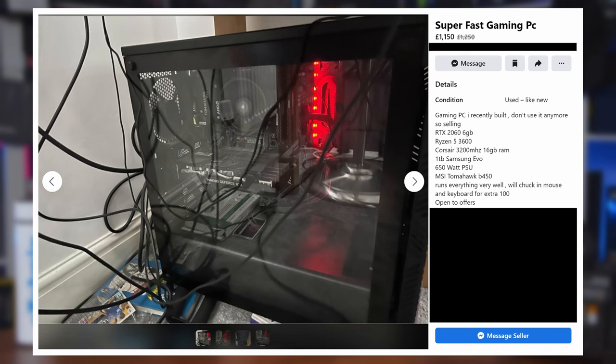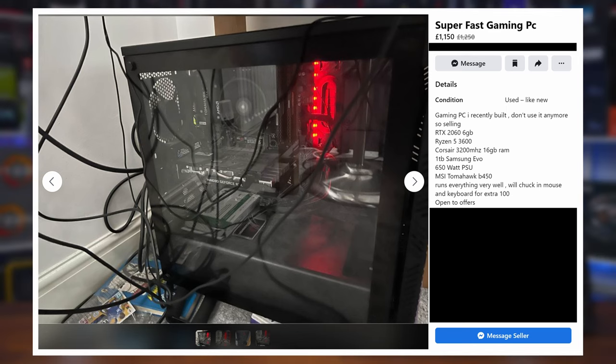Keyboards and mice can be expensive, but for £100 I want to know exactly what I'm getting here, because based on everything else I can see, I suspect it's going to be something rather cheap. And I still love how he's going to throw that in for £100 — that is literally the opposite definition of throwing it in when you have to pay extra for it.